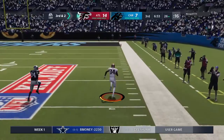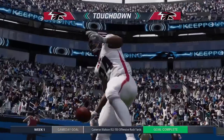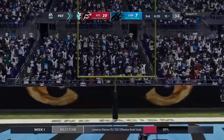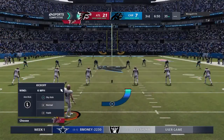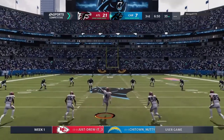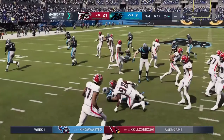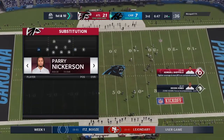And now nothing but green ahead of him. The 20, 10, touchdown, Falcons will extend their lead. For the point after. Well, he only needed 2 yards. It was 3rd and 2. But he found a way to make the Red Sea part. And remember, it's 3rd and 2. In the NFL, that's not automatically a running down. Most of the time, it's a passing play. So in this case, now they're probably loosened up just a little bit, thinking pass. They hit him with the run, and boy, did they hit him big. Is he still going? I mean, like, you called a touchdown, right? That's it. The Panthers take over 1st and 10 at their own 24-yard line.